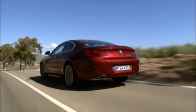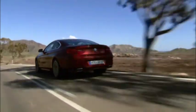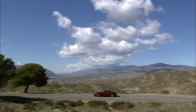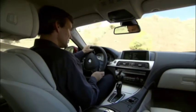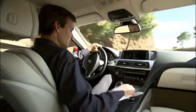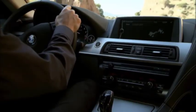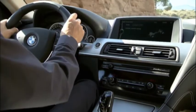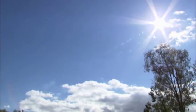The straight-six in the 640i is somewhat weaker, with 320 horsepower, but requires only 7.7 liters to cover 100 kilometers. Drivers can make their own choice of suspension settings in Normal, Sport, and Sport Plus modes using a button on the center console. In the new BMW 640i Coupe, Eco Pro mode can also be activated. If the dynamic damper control or adaptive drive option has been specified, the comfort setting can also be used.